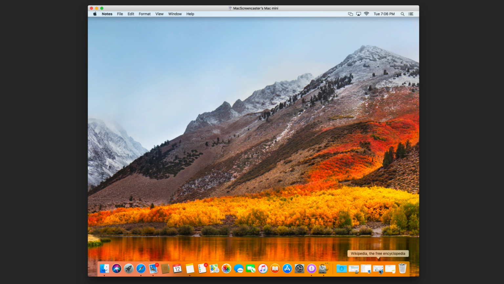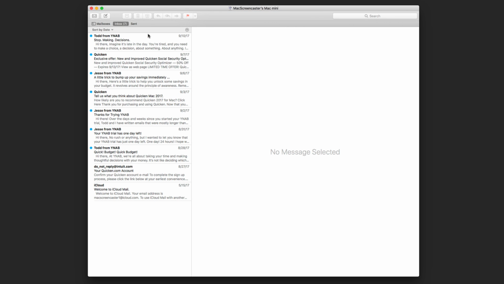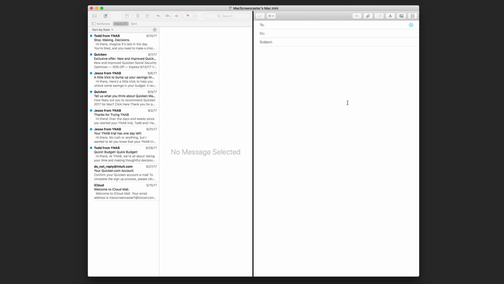So let me just pull up Mail for a minute here. Here's my Mail application, and I'm just going to go into full screen. You can see I am in full screen, and I can look at my mail, and everything's fine. Let's just say I need to compose an email message. As soon as I hit compose here, what you'll notice is I get this slide out. Now I've got a split screen where I can compose my email over here, but I can still see what's going on at the side.